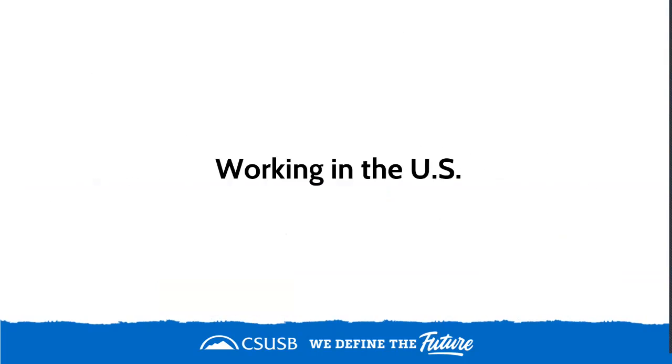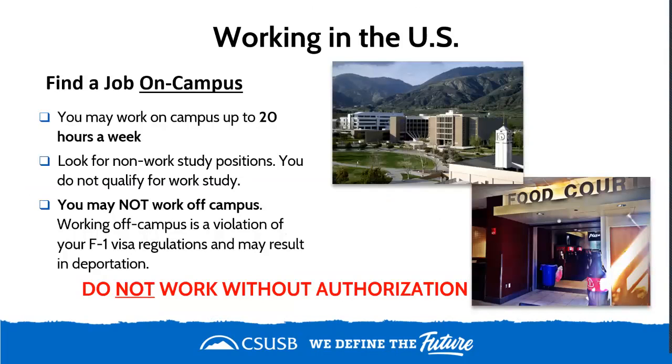So let's talk about working in the U.S. while you're here. You are allowed to work on campus. You're allowed to work 20 hours a week while school is in session. You can work up to 40 hours a week on vacation breaks. That means while school is not in session. You can look for a non-work-study position. You do not qualify for work-study.